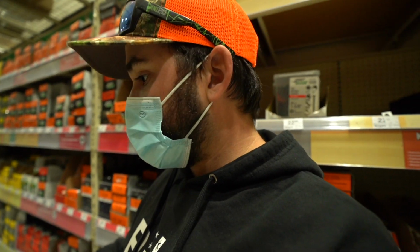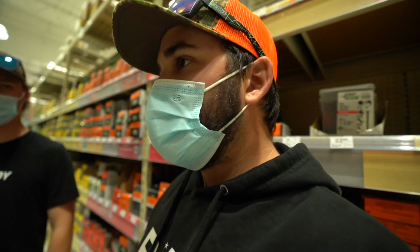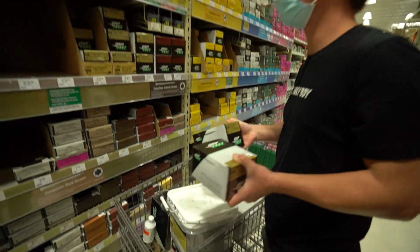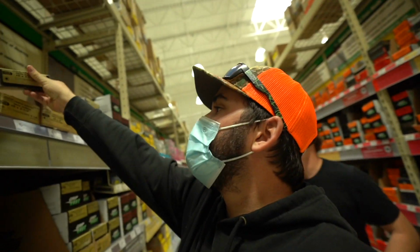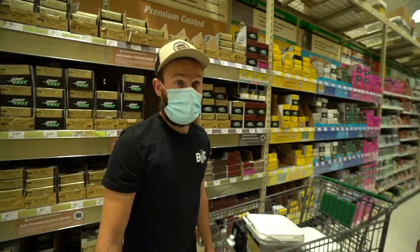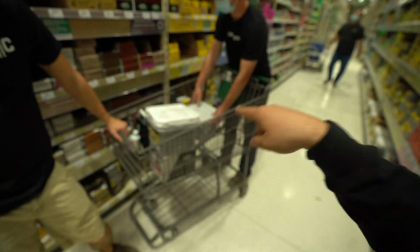How much was that, $75? And that was 50 bucks for 10 pounds. I was trying to see how much for weight. Yeah, but $20 more, you get 15 more pounds. Okay, get Big Daddy for both? Yes. That's what I was trying to see. Because that's 50 bucks right there, and that's 75 again. That's 10 pounds, and that's 25 pounds. Put these back. Okay, we don't need them. I just spent $150 on screws. That's sick. This is dope. So we don't have to worry about screws for a while, Banjo. It's a good deal. Because we were spending 50 bucks for 10 pounds or $75 for 25 pounds.